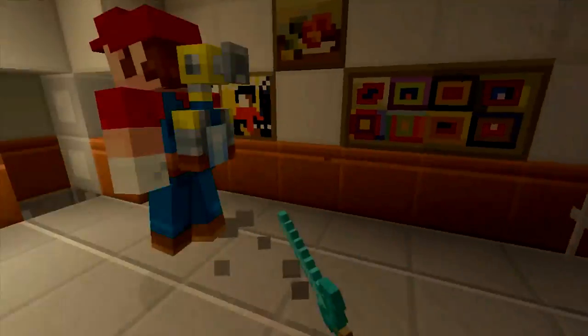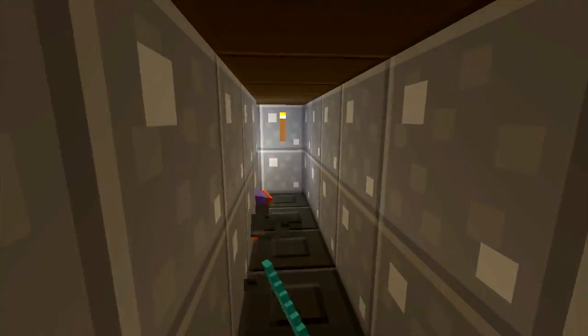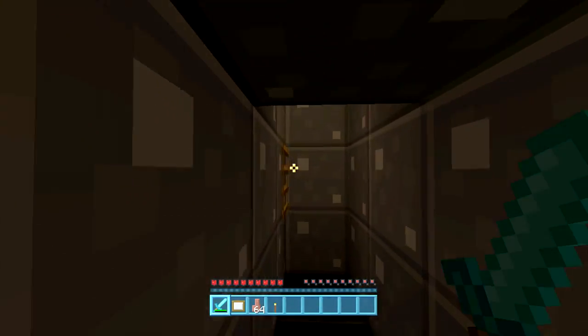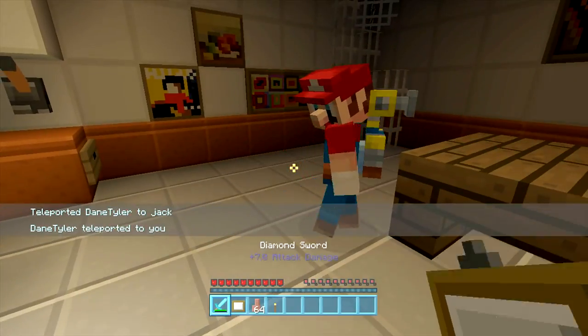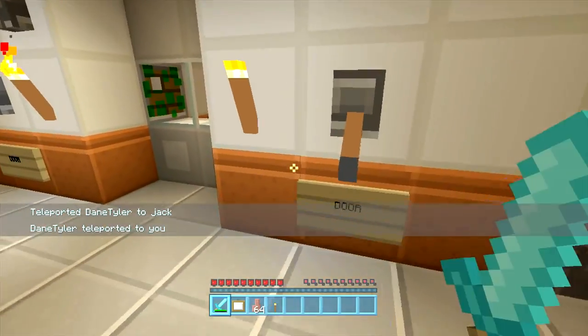He fell for it! He fell for it, buddy boy! He put down a torch! Oh, he's dead! Dane did not put down a torch. I don't think Dane put down a torch, did he? No, he did not. No torches anywhere. Dane is dead. There's no torches. What's he doing, folks? Oh, I think he's switching.